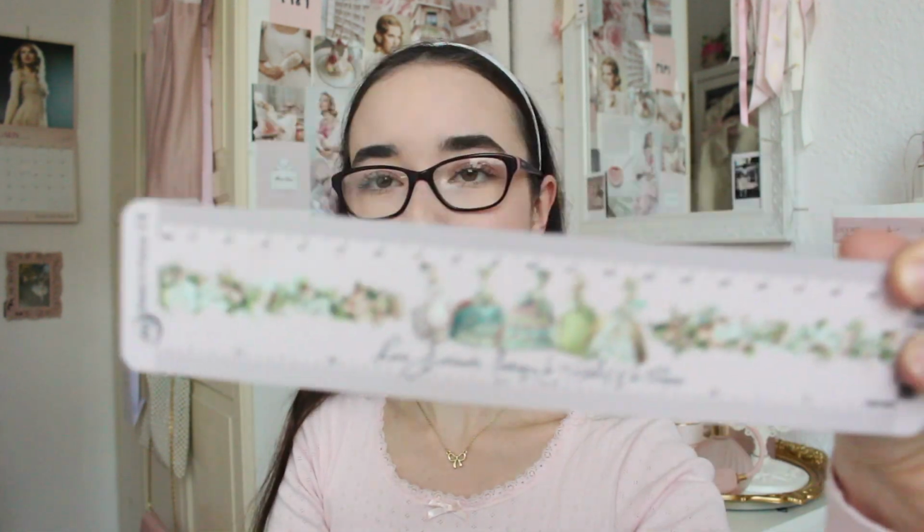So, and then the last thing I always have in my bag is my journal, and I honestly always carry this around with me, because I also have my to-do lists in here. And if you want to see what's inside of here, you can watch my 2024 reset video. It's just the one that I uploaded before this one. And I also have this Marie Antoinette ruler in here, which I got when I visited Versailles. And I also have this photo strip of Taylor pictures.